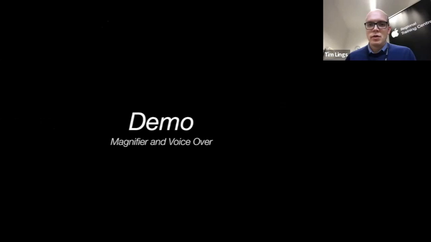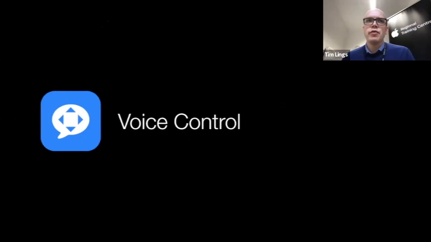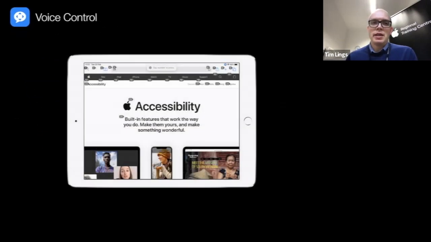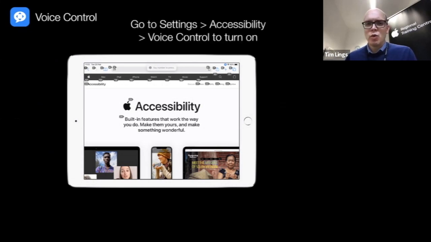So onwards and upwards. Now this is a new feature that works on both a Mac and an iPad. It's called voice control. And this is actually amazing. The point of voice control is that you can control your iPad by just talking at it once it's on. So obviously that needs a little bit of thought. Well, how does that quite work? How do you say, press this button?